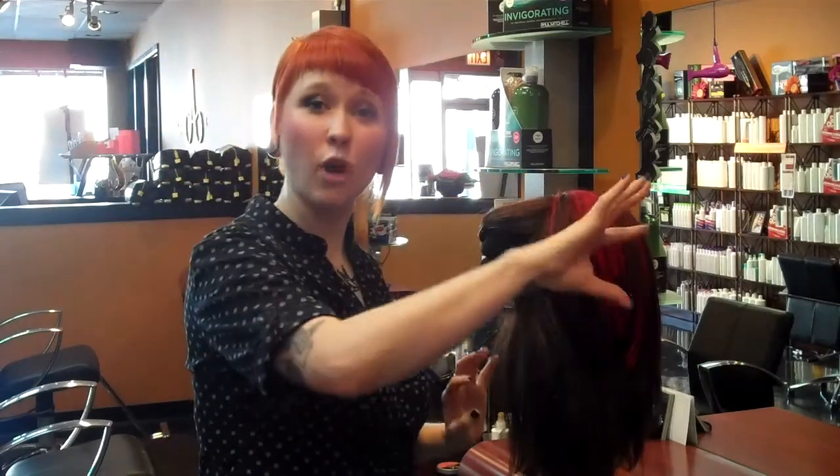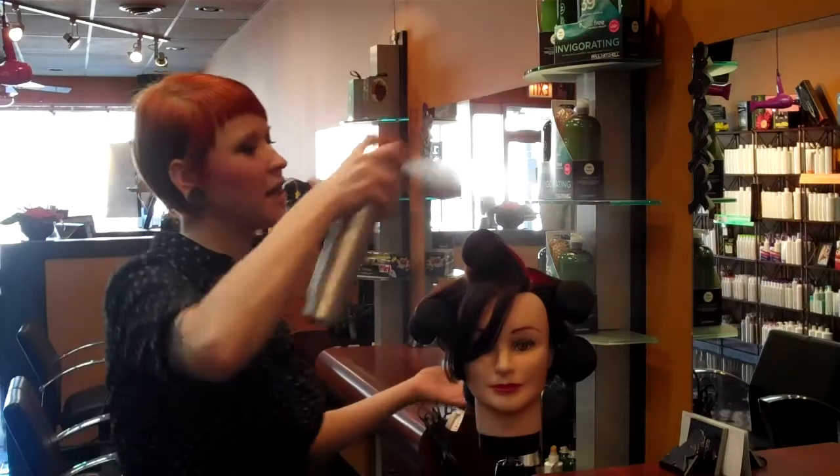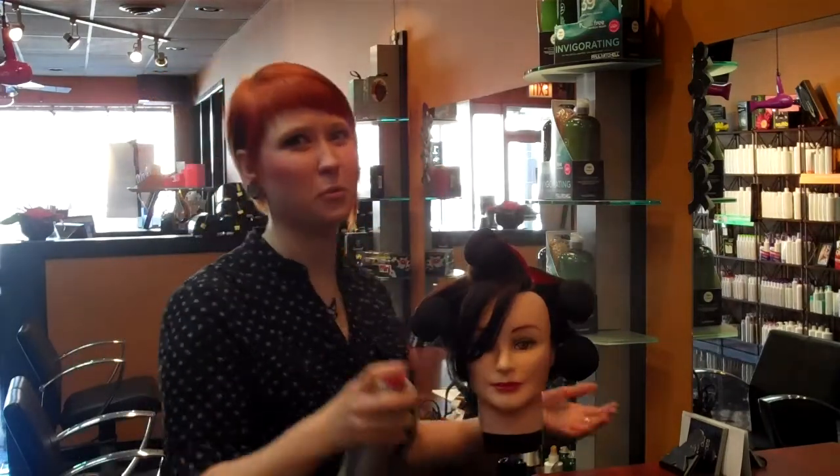And just continue going around the rest of the head. Once you've got all your hair up in your little style buds, you want to let it cool down. I like to spray it with a little bit of a movable hairspray to give it that extra hold, so I'm going to use a little bit of our Hold Me Tight spray — it's got a good hold but it's also movable.